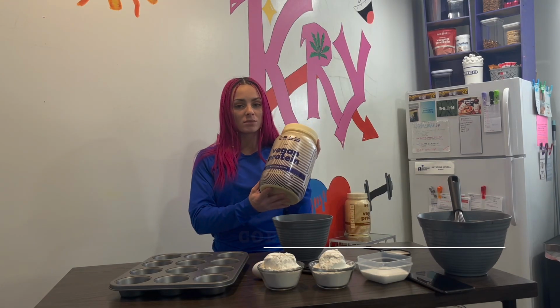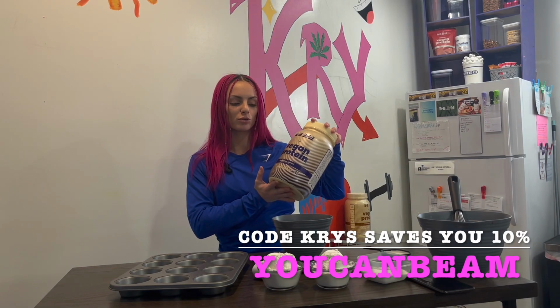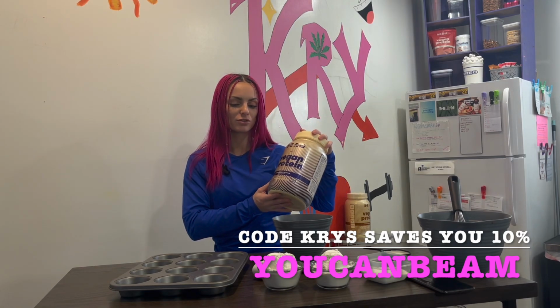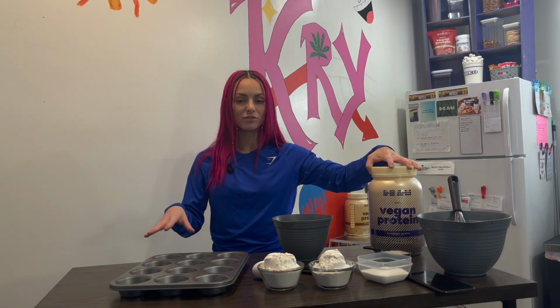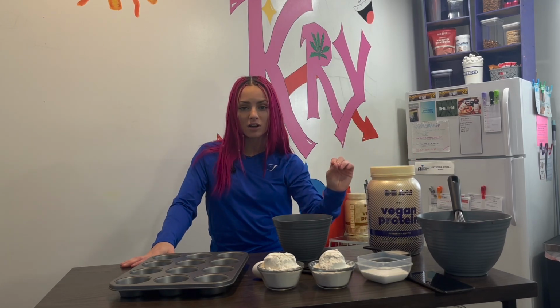We're going to be making some protein blueberry muffins, specifically using Beam's blueberry muffin protein powder. This is such a good protein powder and I want to show you guys how I make my muffins. So we're just going to get right into baking because your girl is hungry.